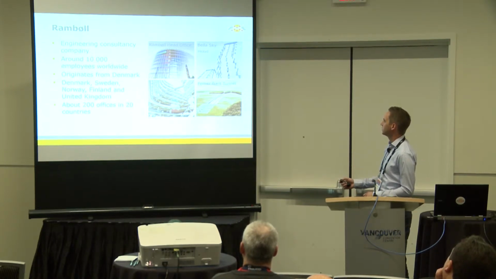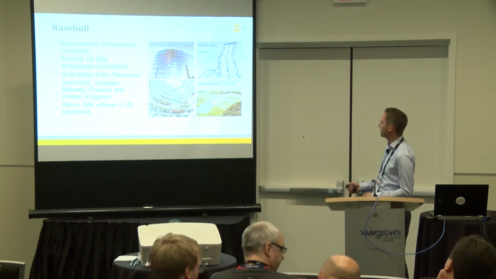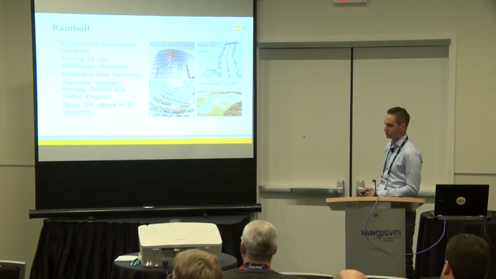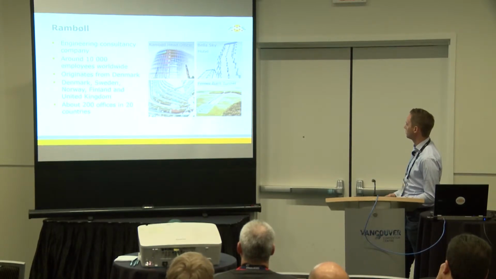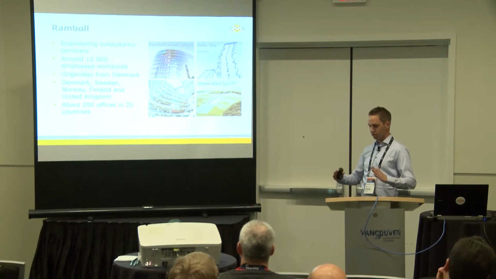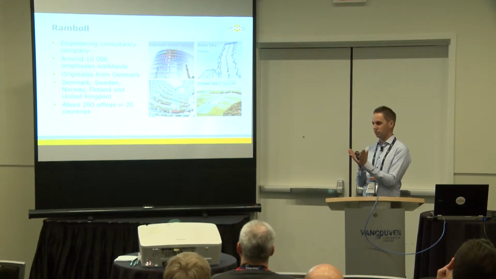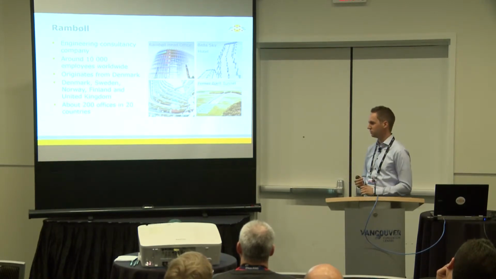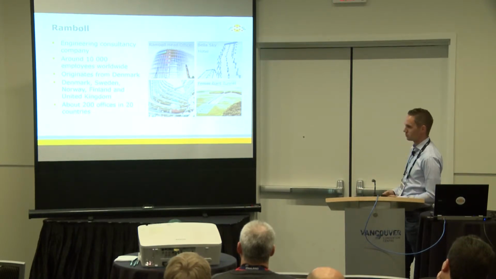You can see that's our main office in Copenhagen, the outside, and that's the inside. And if you have been to Copenhagen, you might have seen the Bella Sky Hotel, which is quite spectacular. We have been designing that. It's two buildings. The lower part is leaning towards each other, and then the upper part is leaning away from each other. So there are some very advanced calculations made on that.